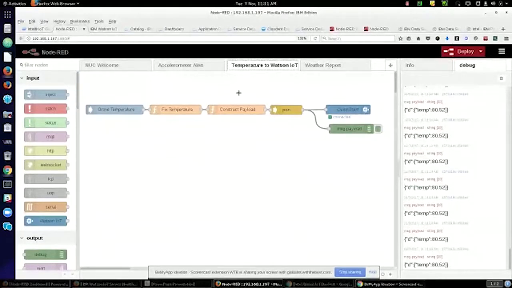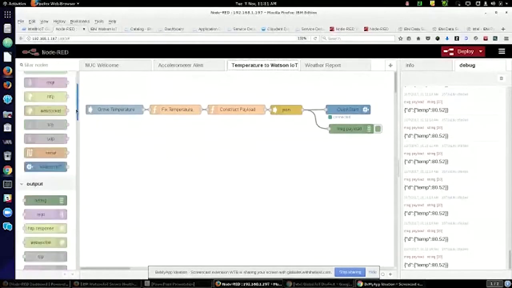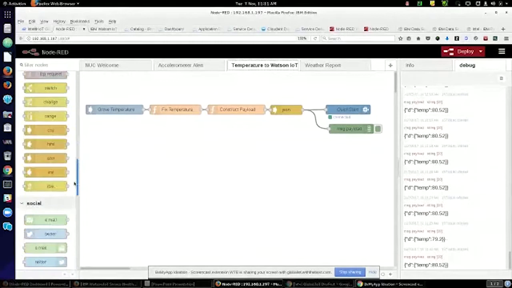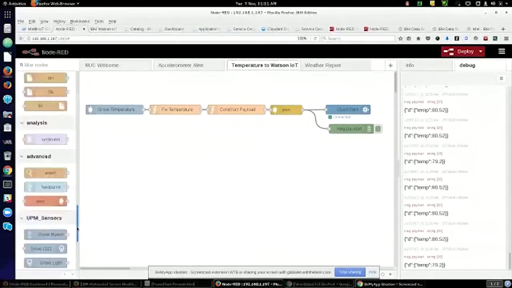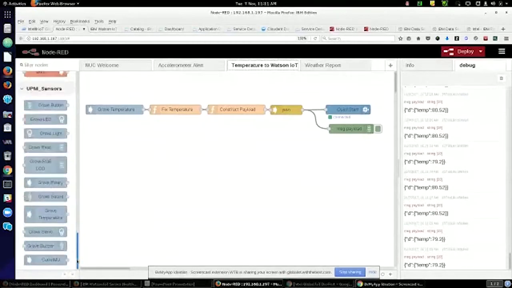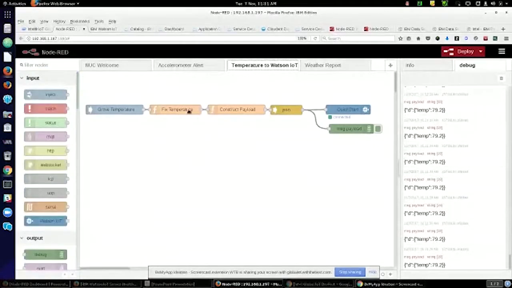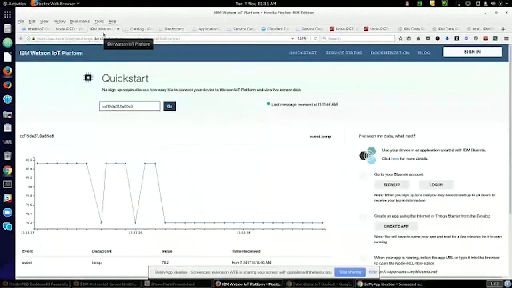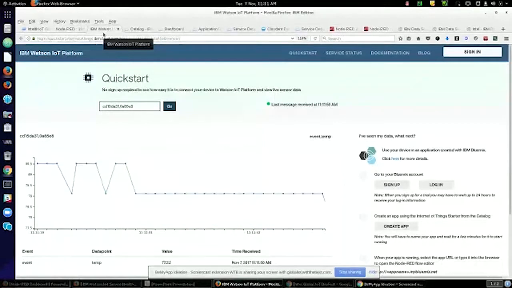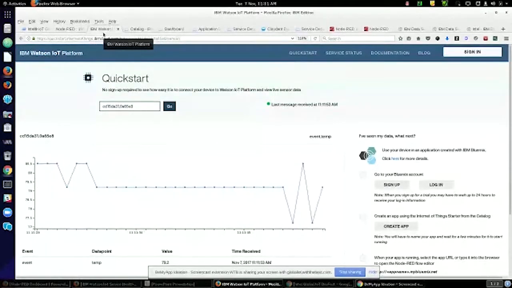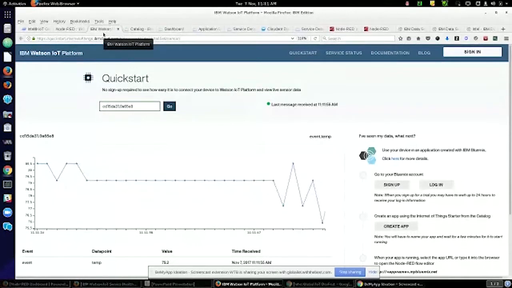So these are a set of functions. You can, of course, go grab a whole variety of different functions. There's over 1,000 different nodes available. Here we see the Grove kit and the mLibra functionality Intel has provided. Now, the sensor data is being sent up to Quick Start, so let's go take a look. Here's the data, of course, now in the cloud, and let's just warm it up. So it got cool again, 79 degrees. Now I'm starting to warm my finger up, touching it on and off, and I'm sending data up to the cloud. All right, so that's Quick Start.